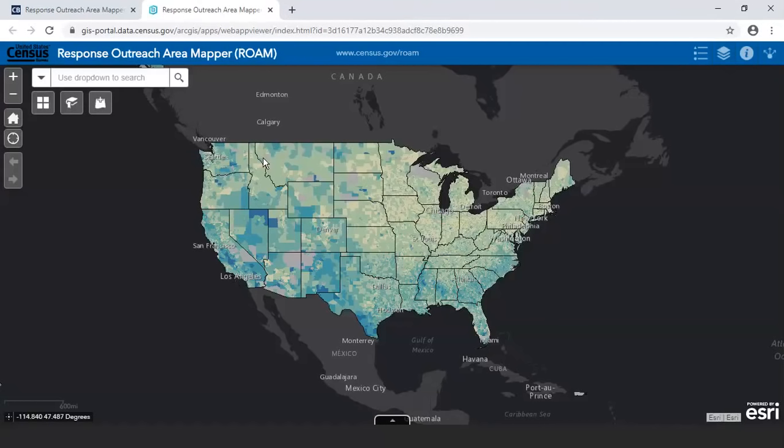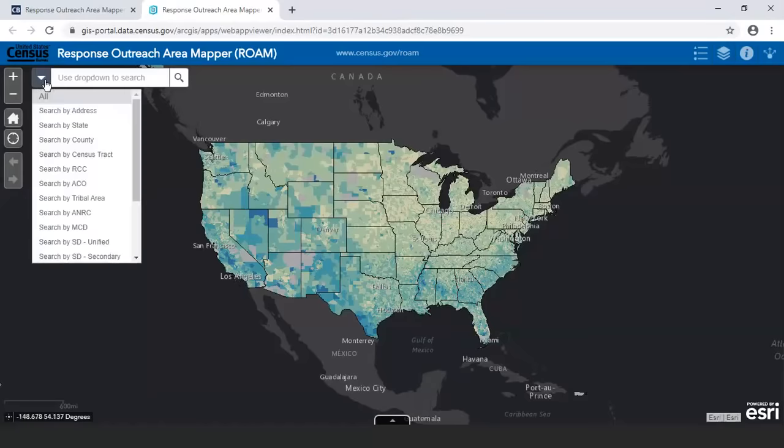Let's learn how to use the search bar. Now, Rome can do a whole bunch of super fun searches. All right, so I'm just going to show you how to do a few, okay? Take a look over here. As you can see, look at all these neat different types of searches we can do. Search by address, that'll be relevant to your life. I'm going to show you how to do a few of these.